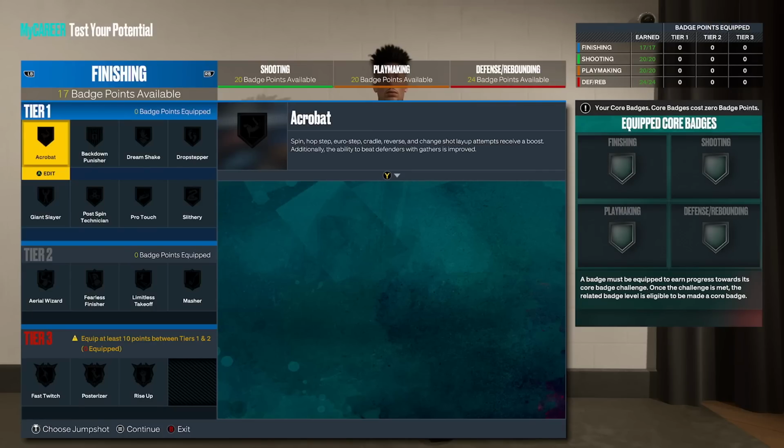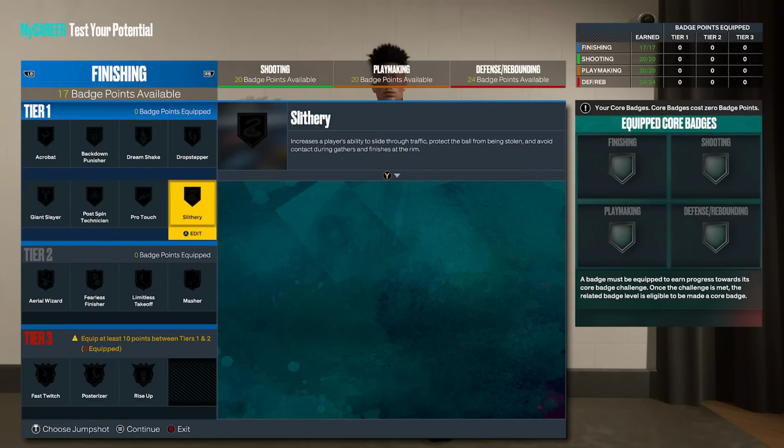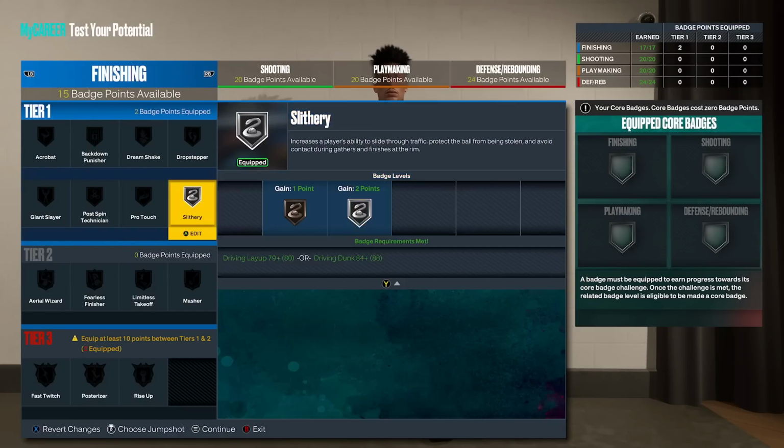All right, now as you guys can see, we're on the finishing category. For your first finishing badge you guys want to run is slithery finisher. This just helps you increase the ability to slide through traffic and protect the ball from being stolen, so you guys won't get plucked when you're going for a driving dunk. And slithery finisher is a really good finishing badge, and like I said, we went 6-9 for a reason. We get slithery finisher as a tier 1 badge.